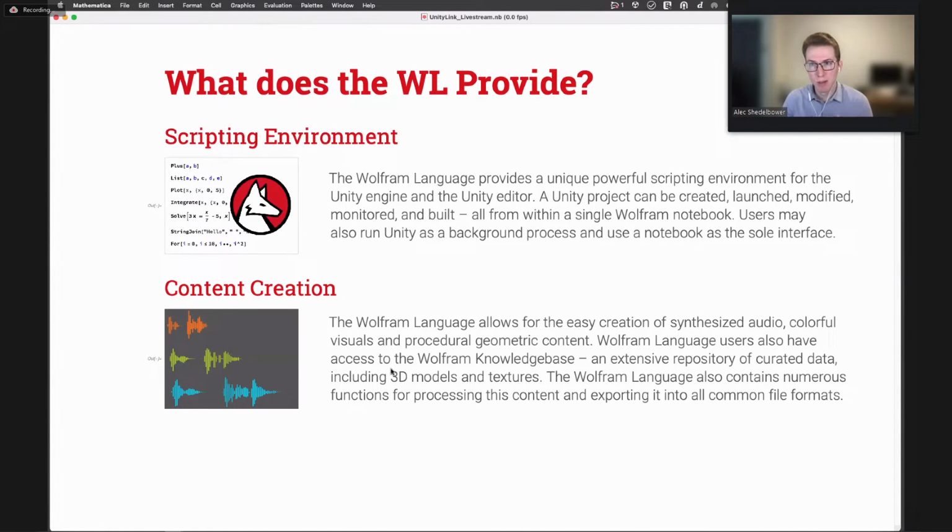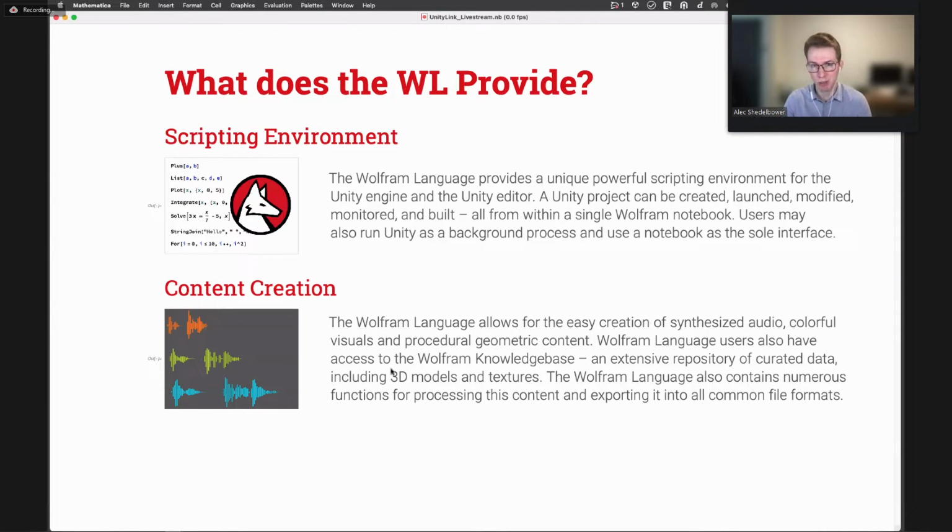All right, so on the flip side, what does the Wolfram language provide to Unity? So one of the big ones is a scripting environment. So while Unity does have their own C# scripting, it's a little difficult to build editor tools to actually do things while you're creating a game. Whereas with Wolfram language and Mathematica, you have a nice notebook interface.